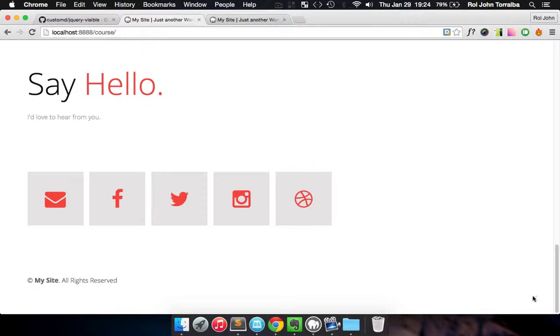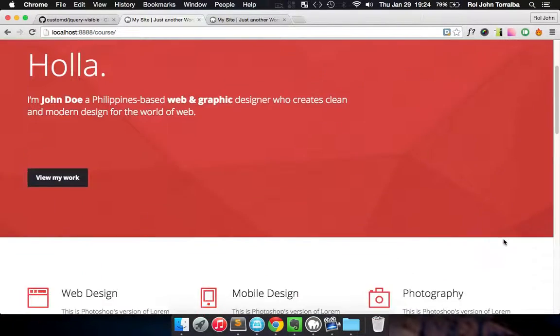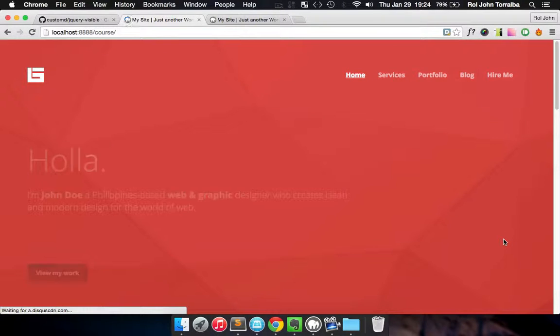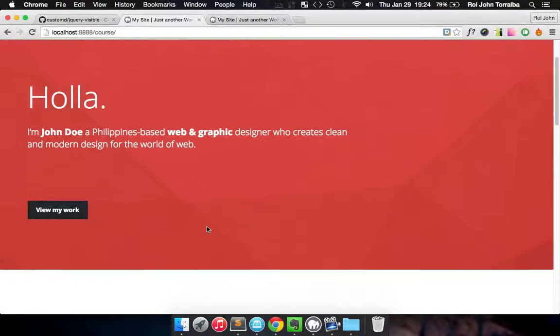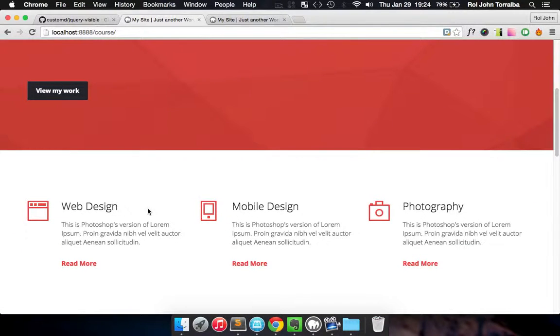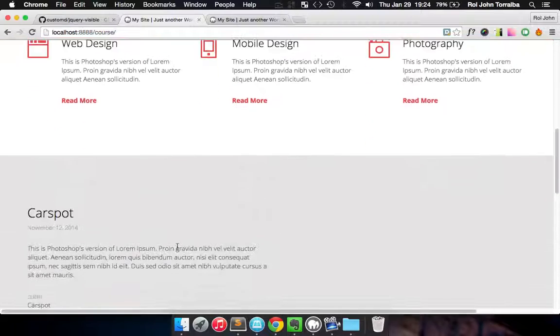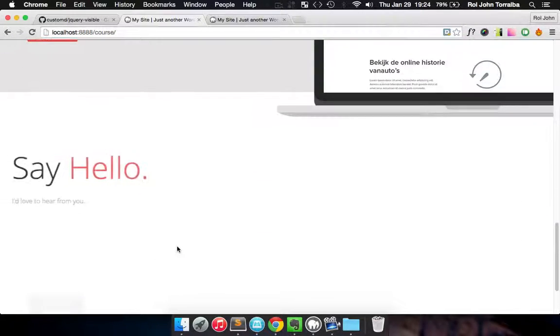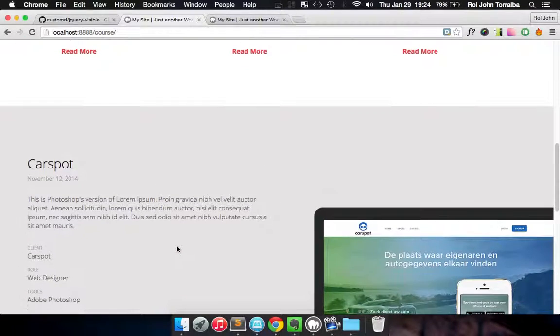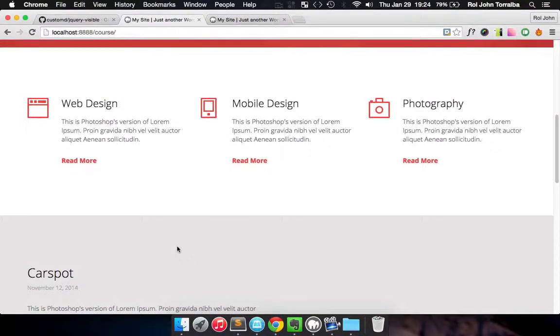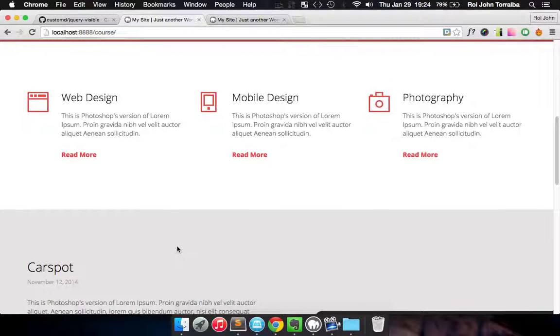Before we start, we're going to analyze how exactly we are going to do this. So again, let's reload and preview the final outcome. Here we have the fade-in effect for the banner. And as we scroll down, the animation is triggered for our services section, our featured work image and the social links. In order to achieve this, we need a script to listen to window scroll events. And then inside the event, we will check if a certain element is visible inside the browser area.